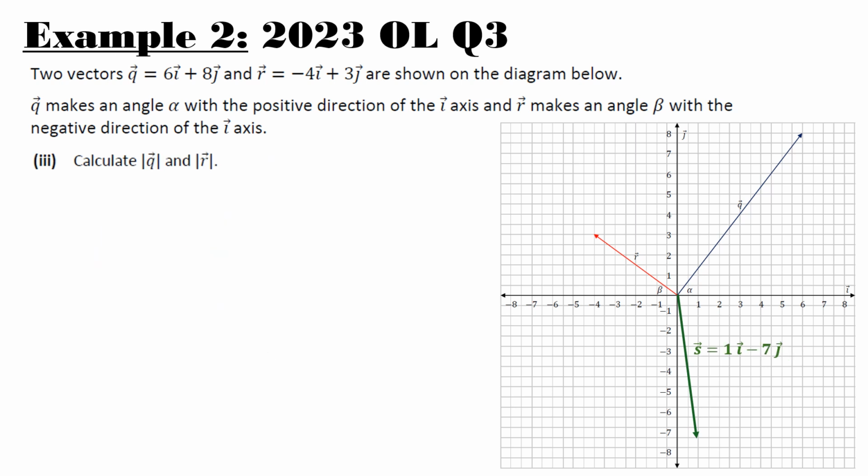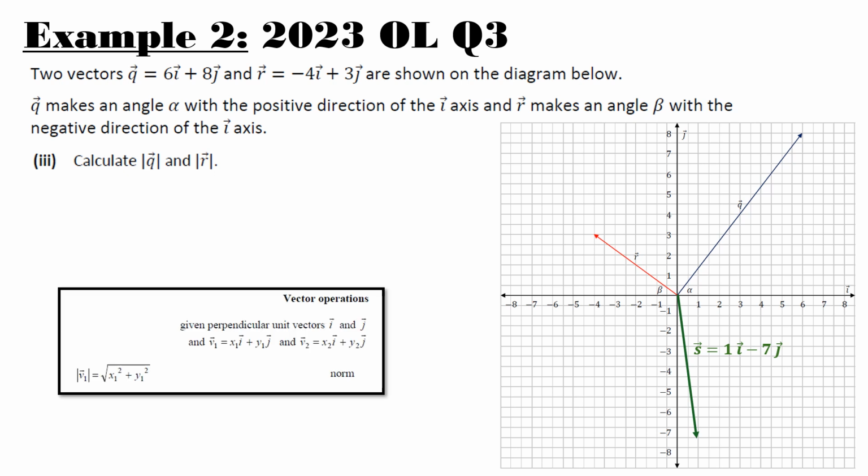So part 3 asks us to calculate the magnitude of Q and the magnitude of OR. So you are expected to know those two straight lines. They mean size in general in maths. And the size of a vector is called the magnitude, or we can think of it as the length of the vector. And the formula, we have a version of this called the norm on page 17 of our log tables. So for Q, that's going to be the magnitude of Q equals the square root of the i part squared plus the j part squared.